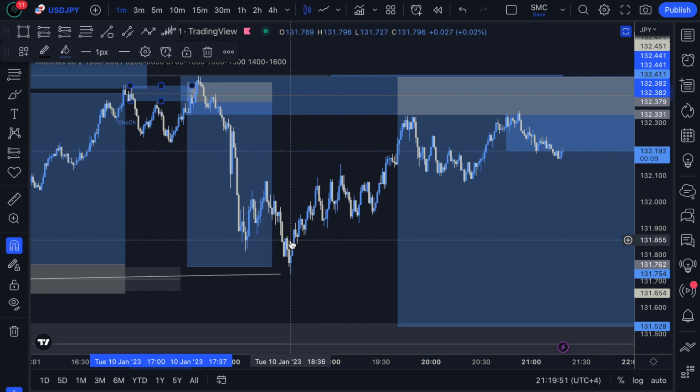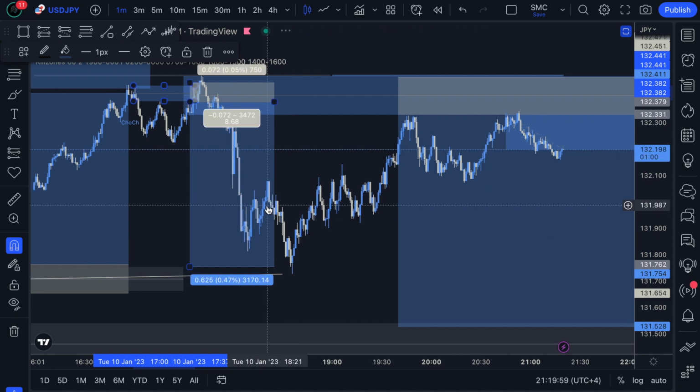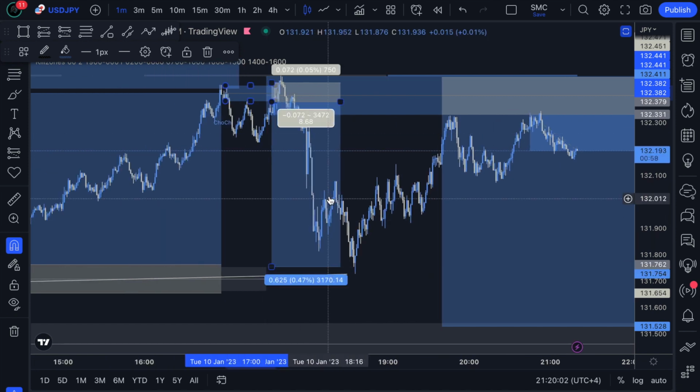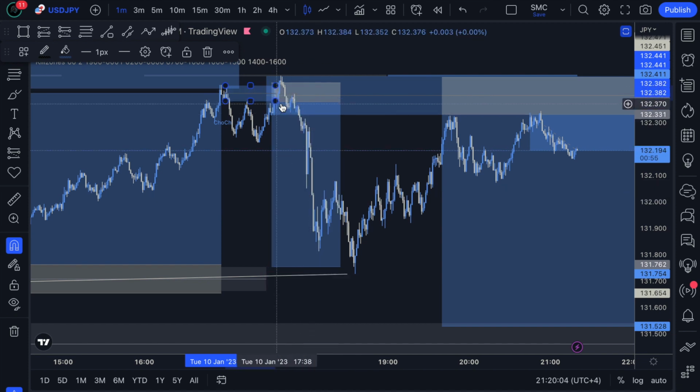So such kind of things happen in Forex, and don't get disheartened. Eventually, if your risk to reward is good, you will be covered up. So I could see that the price moved down from that area of supply which I had marked on 15 minutes and also on 1 minute time frame.